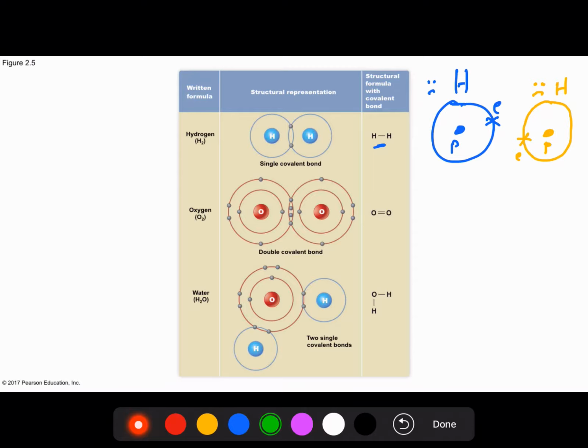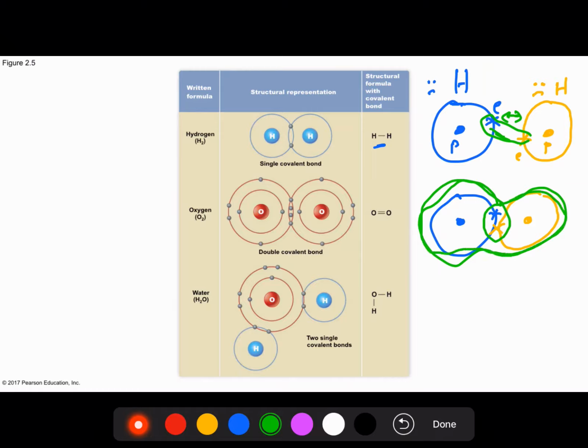So they will talk to each other and say, okay, why don't we share these electrons? And that's what will happen. This hydrogen would bring its electron forward. The other hydrogen would bring its electron forward. And now both electrons would spin around both atoms. So for this atom, now it has two electrons spinning around it, and similarly for this atom. So both are happy atoms.